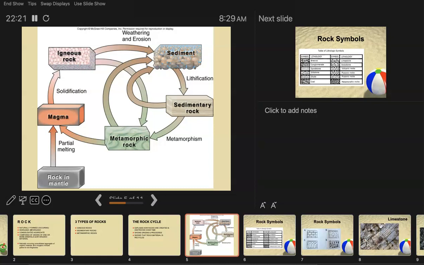And then metamorphic rock, the next stop on this clock is back to magma or lava. Now this, of course, is why they only use the word magma here, because in order for this metamorphic rock to happen, you're deep down inside the earth. And what do we call that molten rock material inside the earth? Of course, we call it magma. Lava is what it is at the surface. So again, that's why they only have the word magma here, but we're altering this for our purposes. So that metamorphic rock goes back to magma or lava, and we have the word partial melting there. We're just going to change that to remelt.